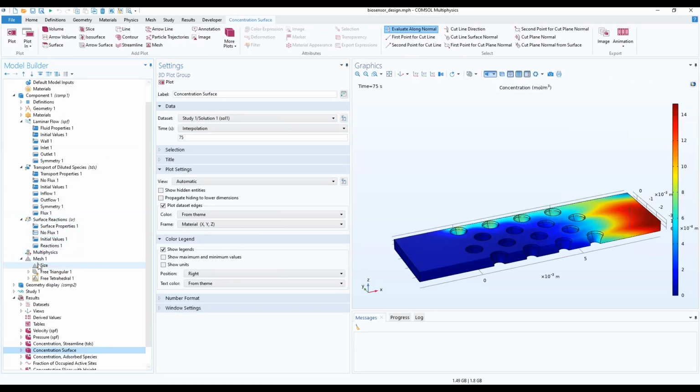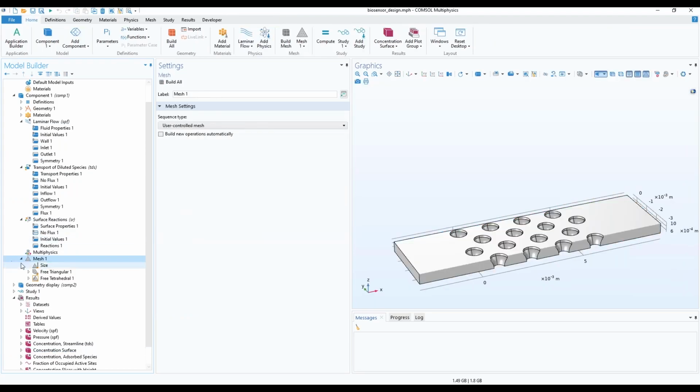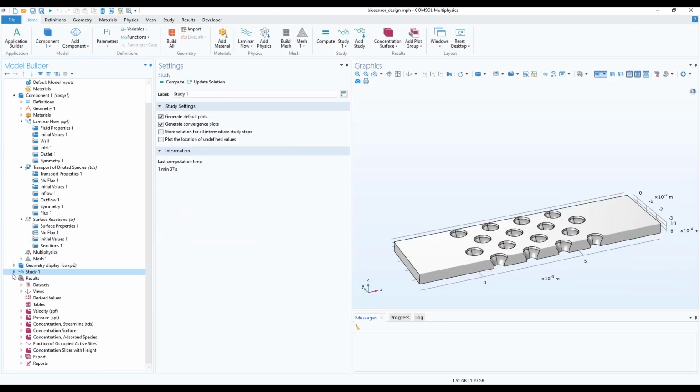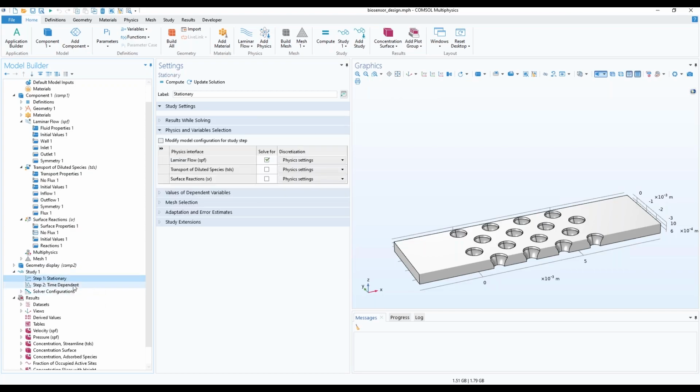We can see that we have the mesh set up here, and we also have our study defined here. So we're taking an approach of using two steps here, which is an approach we call one-way coupling. So we're first solving for the laminar flow as a steady state problem because our fluid flow properties and velocity field don't change in time.